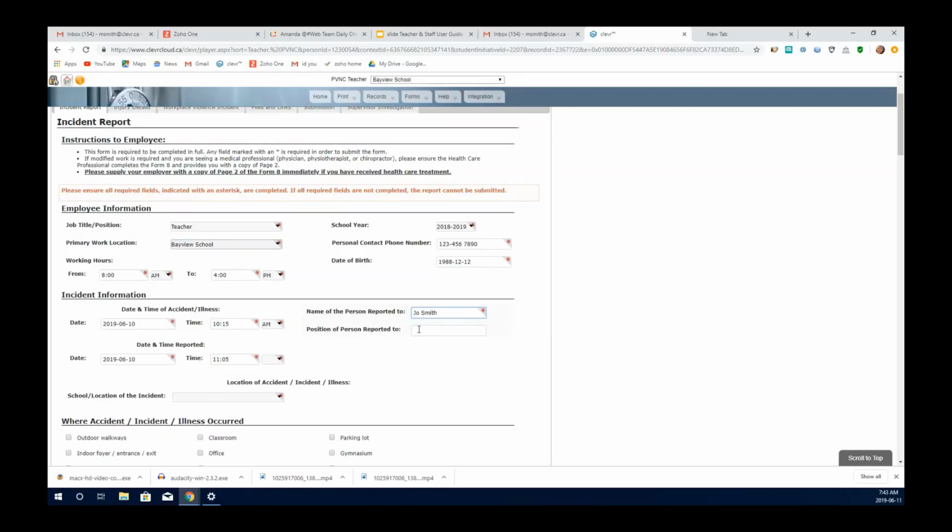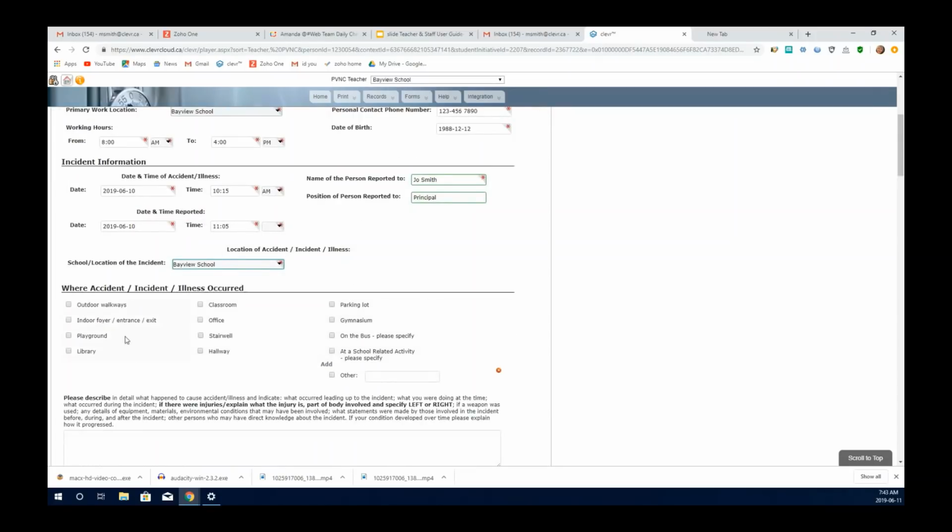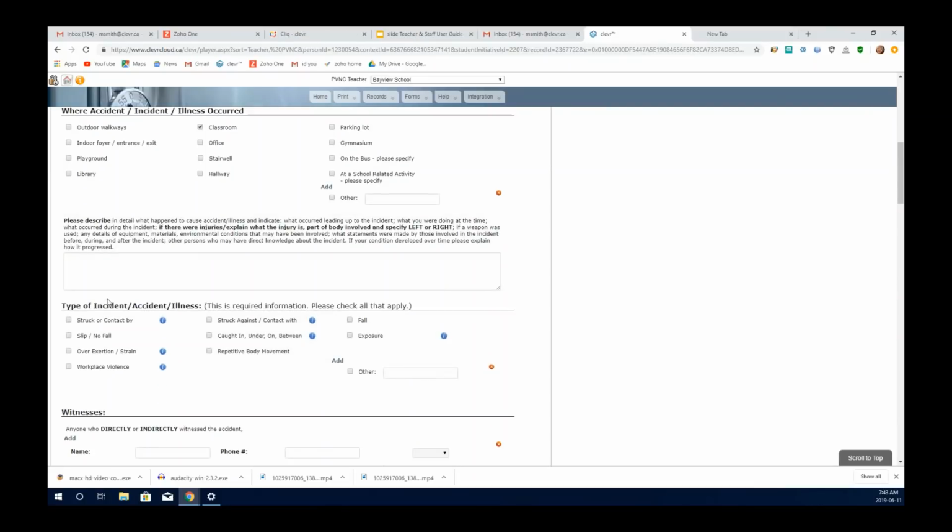You just click on the field and enter the information. School location, it's important that you select the school where the incident happened. It's important that you check off where in the location the incident happened and give brief information.